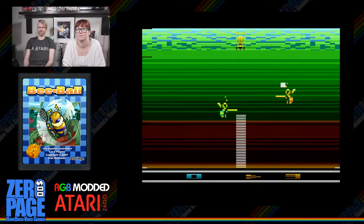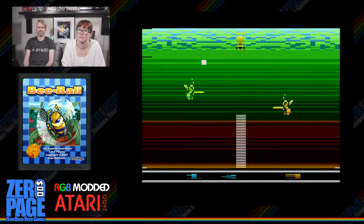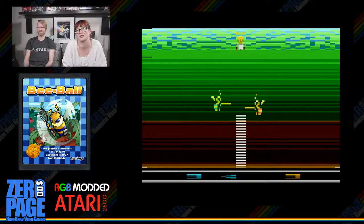Gotta be careful of. Oh, good job! Good block. Terribly on purpose. It just worked out that I happened to be in the right spot. You can't hit it when it's going down because it has such a downward slope. You have to hit it when it's going up, and that gives a little arc. Like there? Yeah. But if I hit it when it was going down, it would be going into the net.